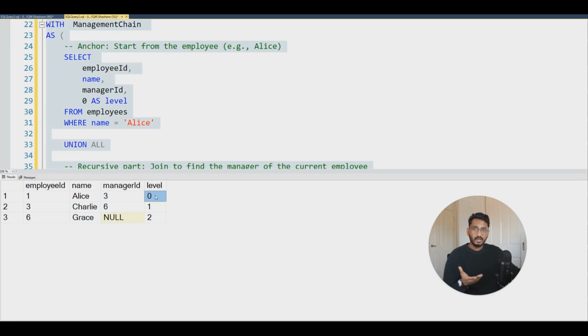And the level, as we talked about, started at 0 because this is the anchor result set. Remember, the anchor query returned just this. And then each iteration pluses 1 to the level, right? So this was the anchor query, then this is the first iteration, and then this was the second iteration. And after the second iteration, nothing else is returned, so it's an empty result set, so the recursion stops and it's finished, right? So that's how recursive CTEs work, like the step-by-step process of the logic of it.